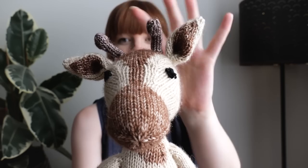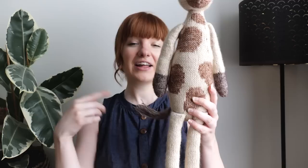I love the ossicones. I think I'm saying that right. Her little ears are lopsided, but I think that just adds to the magic of a knitted stuffed animal, you know? And that's kind of my general takeaway from this.